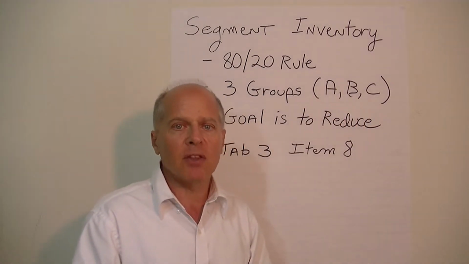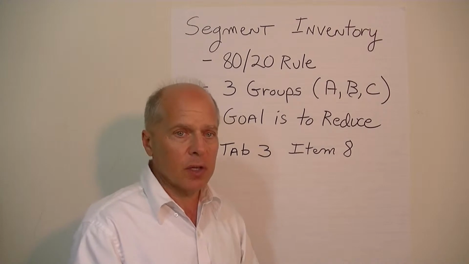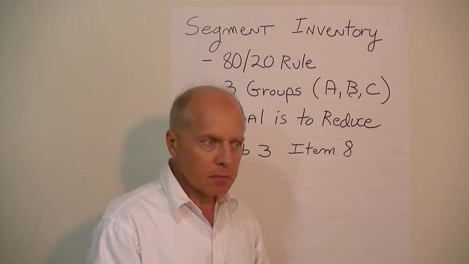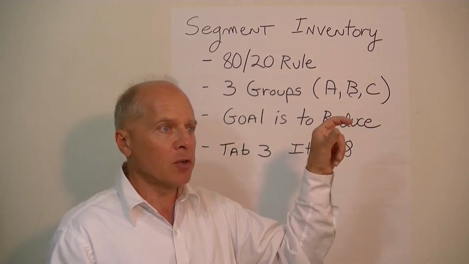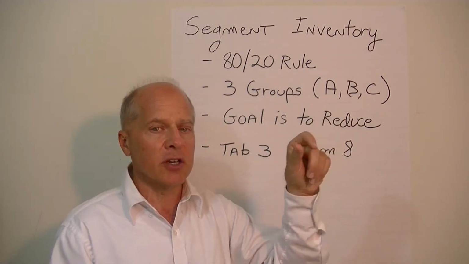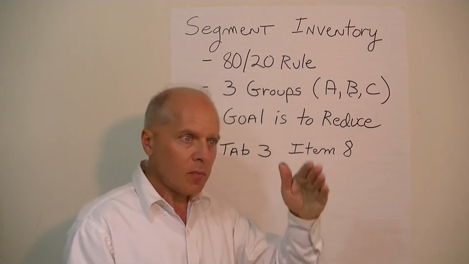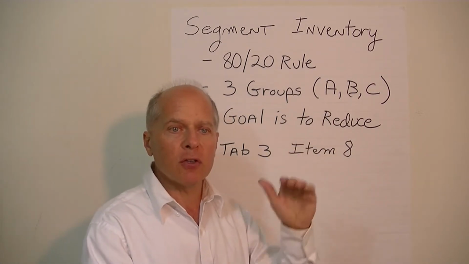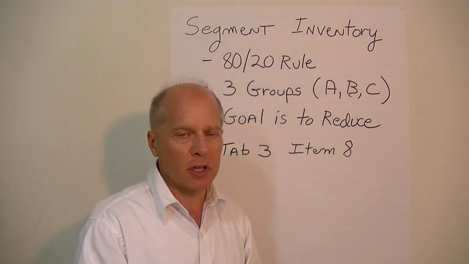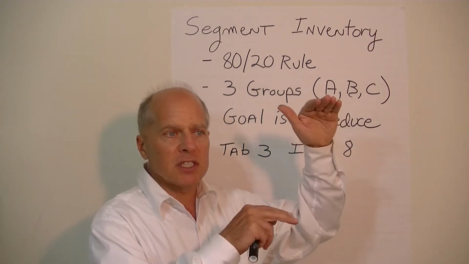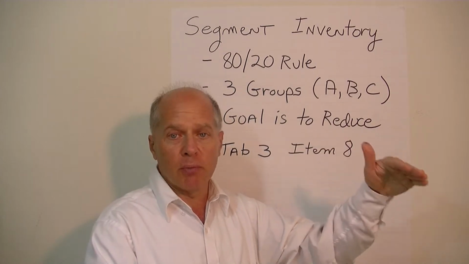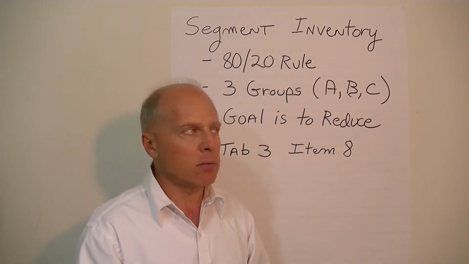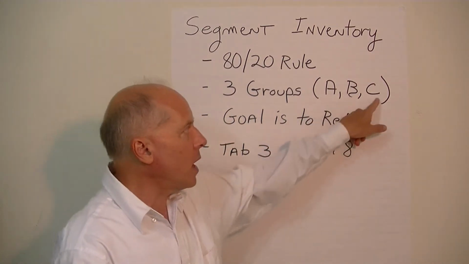You want to segment the inventory based on demand times unit cost. So you'll have a table that you'll set up. You'll show the total demand times the unit cost. Here's the value. And list all the inventory items out. And then see if you can break those out into at least three groups: the ones that sell the most, the ones that are kind of in the middle, and the ones that are not particularly fast-selling items, very slow-moving inventory items.